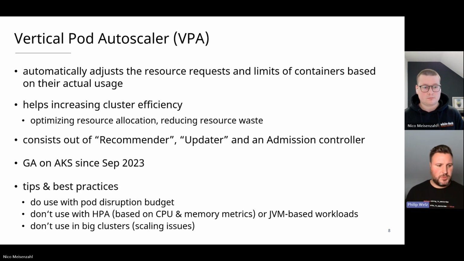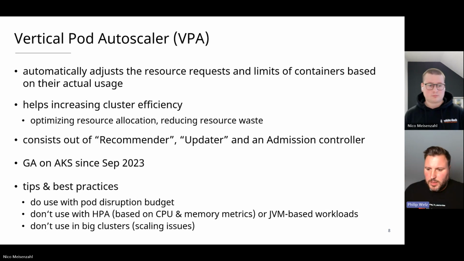It should not be used with the HPA because both are based on CPU memory. That's why you should only use the VPA or the HPA. So you have to decide how you want to scale. And it is also not recommended for JVM-based workloads, because there's limited visibility on the memory usage of this workload with JVM.